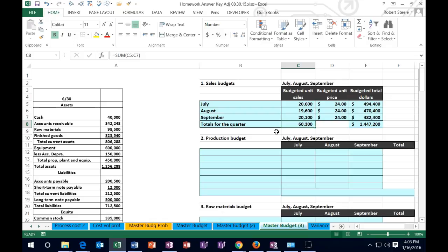However, note that we might have some units on hand already, and we might want to have a cushion, basically, to have some extra units in case we sell more than we thought. We don't want to be short on the sales. So we're going to start off with the budgeted units for each month. And of course, we've already calculated those numbers.